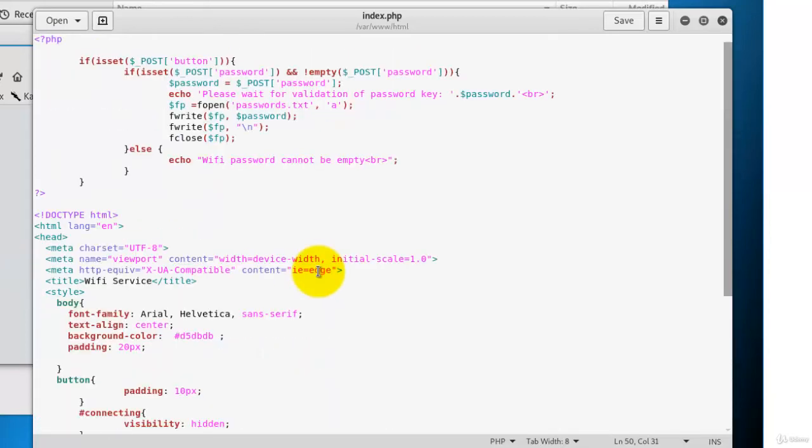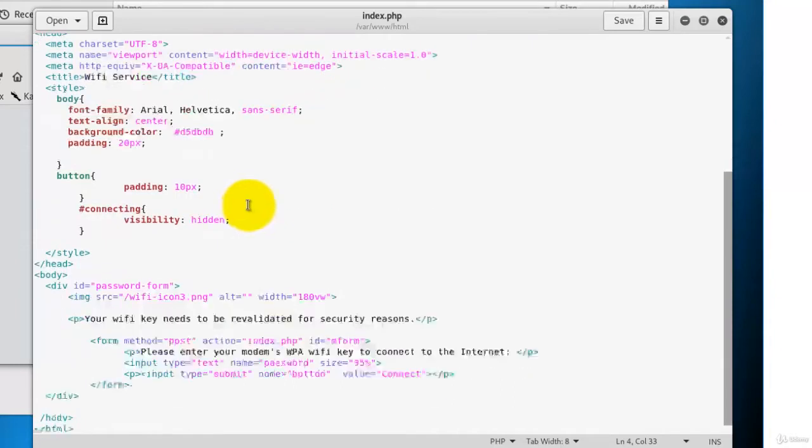And then when this file index.php receives it, index.php will check whether there is any value being posted from the button. So it will use this method $_POST to check whether there is any post with the button name. And in this case, we do have.